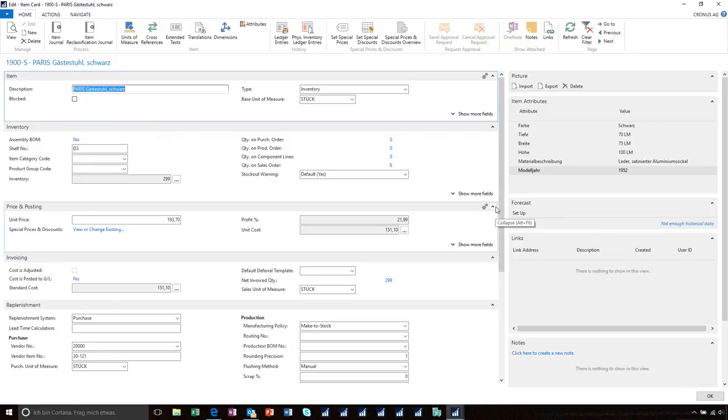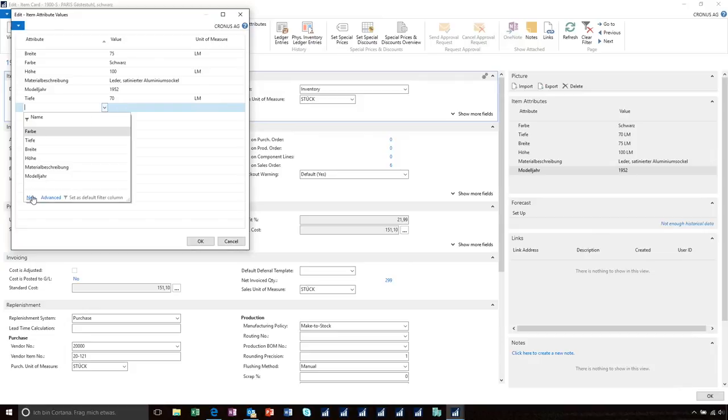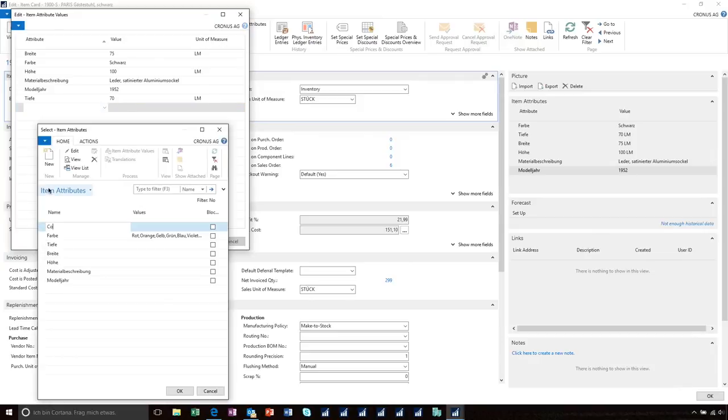And you also have some new features, like for example the attributes. The attributes can be more or less free-defined fields for your item card. Just imagine what you had before when you had the requirement, for example, to have a color type field or whatever other information you want to have for that item. That's what we have the attributes for now. So the attributes can be anything you set up. Let's say, for example, here we want to have the color of that item as well.